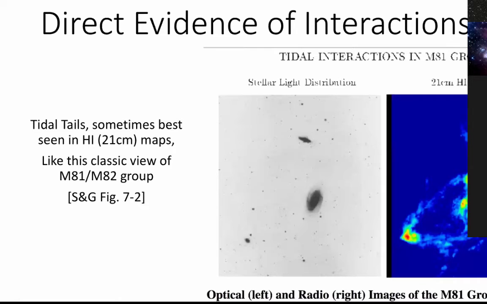Different galaxies interact with each other. Stars are ridiculously widely separated compared to their sizes. Stars never encounter each other. Galaxies are huge, big fluffy things, and even today, after the universe has been expanding for 13 billion years, they're still not that far apart from each other. Here's a typical example. This is the M81, M82, I think M83 group of galaxies. This is a nearby group of galaxies, and you say, hey, the separations between these galaxies are not that many galaxy diameters. Galaxies must occasionally have gravitational interactions with other nearby galaxies.